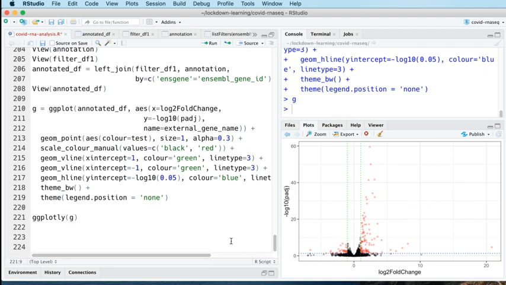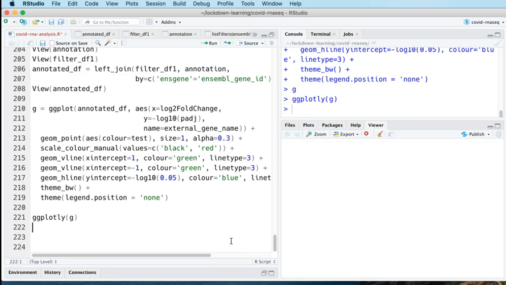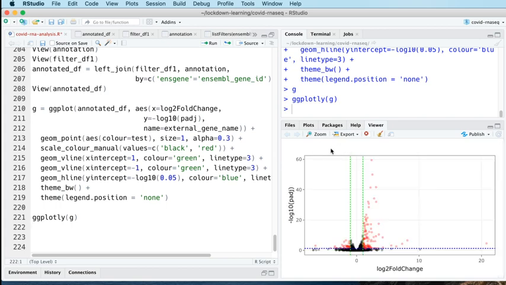But the ggplotly version of the same plot, when we produce that, when we wait for my computer to think a little bit about what it's doing, consider its life, there we go, and we hover over, you will now find that in the tooltip we no longer have the Ensembl gene ID, but we have the gene name that's human readable, and that tells us more specifically what that gene is. And I will leave that as today's coup de grace.